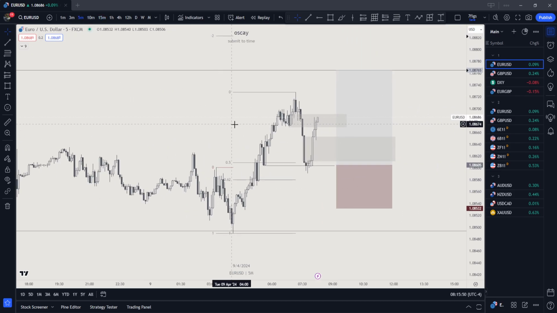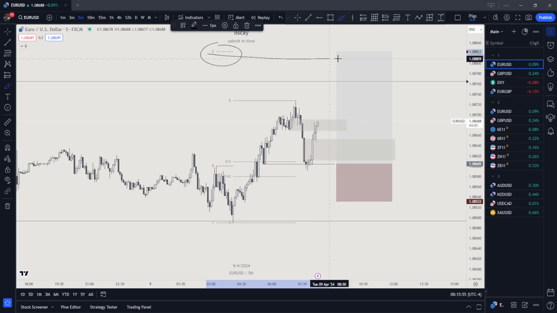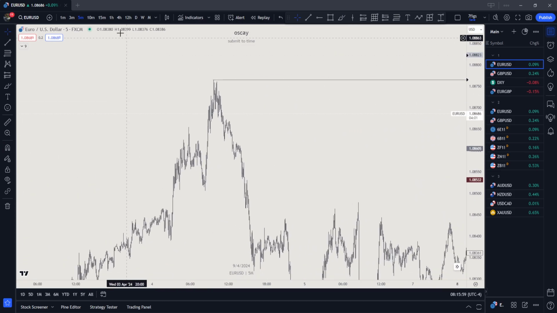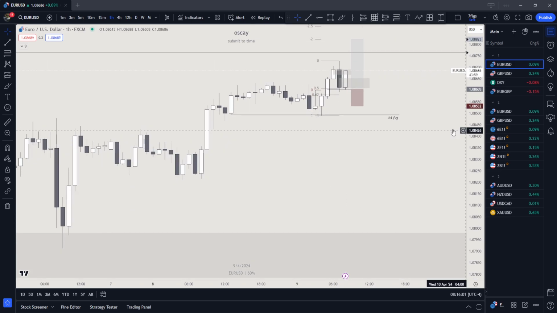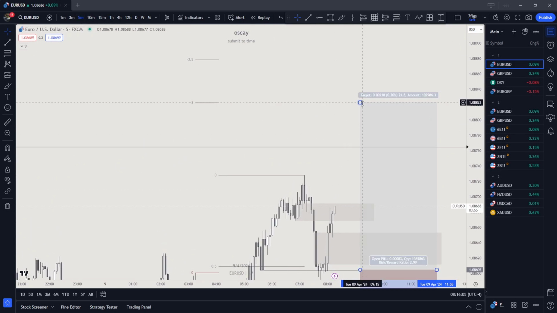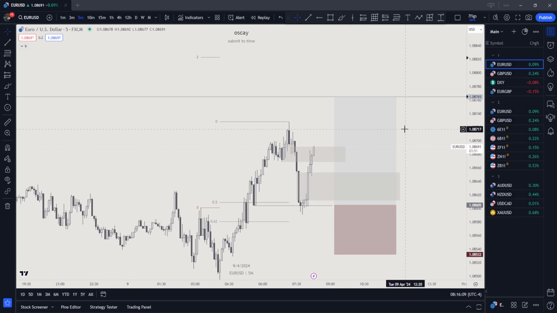So this is why I was confident in taking this trade, and I will let my trade run till 2 standard deviations. And then I'm going to take my bread. I might take some partials at this high right here. The draw on liquidity. Yeah, I will take some profits at this draw on liquidity because it's 2 RR. You can never go broke taking profits, you know what I mean?